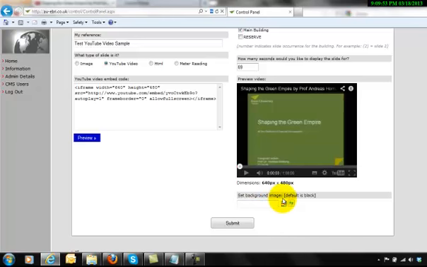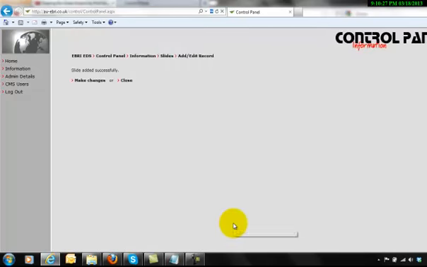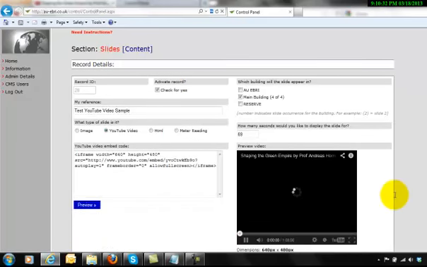And the very last part of the task is to set the background colour. So this means that it's the colour on which the video will sit with as a backdrop. Default is black, which is quite a useful colour, but if you want to change that, you can use the palette here to select a colour, but I'm going to leave it at black, and I click submit. And if I want to make some final checks, click to make changes.